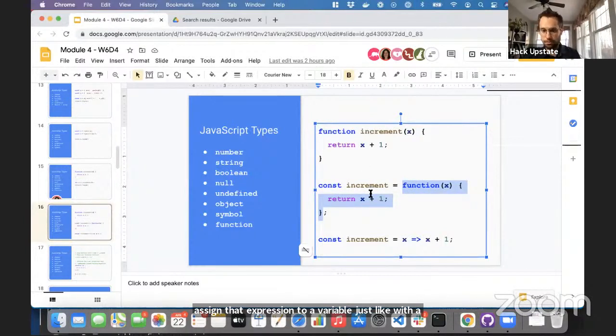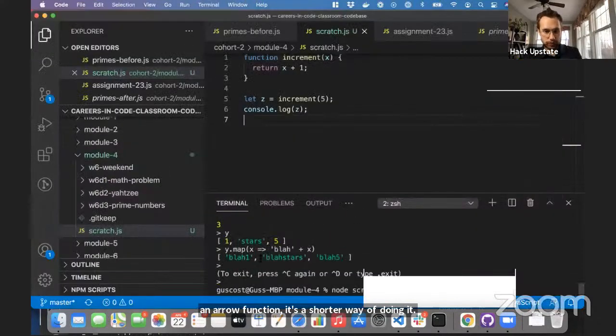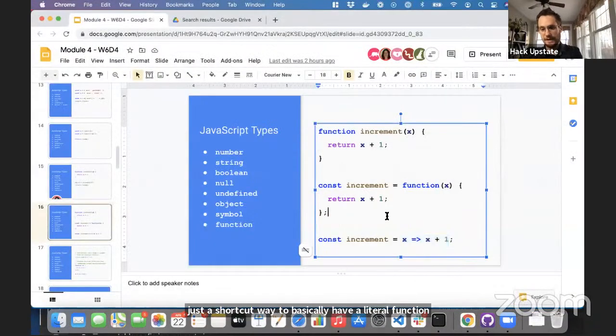And that will also make a function called increment. And then finally, you can also assign one of these things, which is the same idea basically, but this is called an arrow function. It's a shorter way of doing it. This is what I was doing when I did the map here. It's just a shortcut way to have a function literal and a function expression.